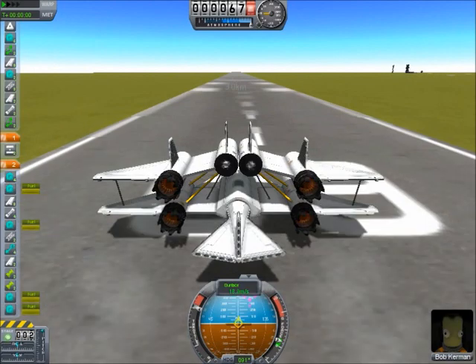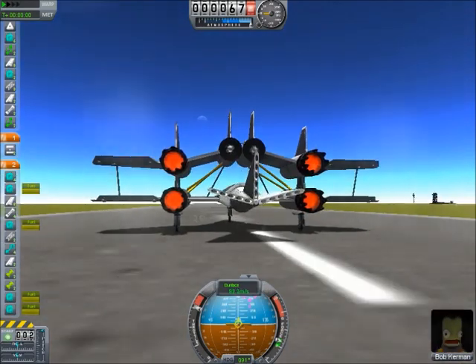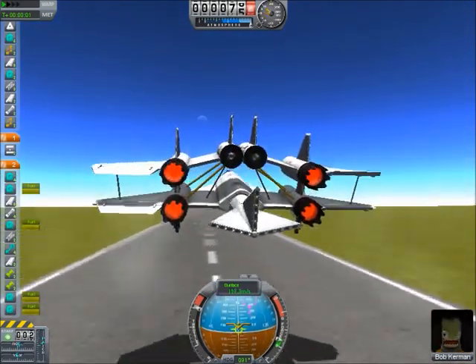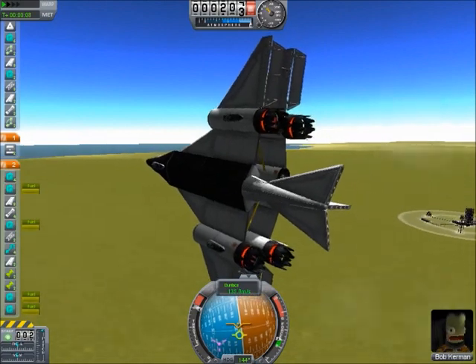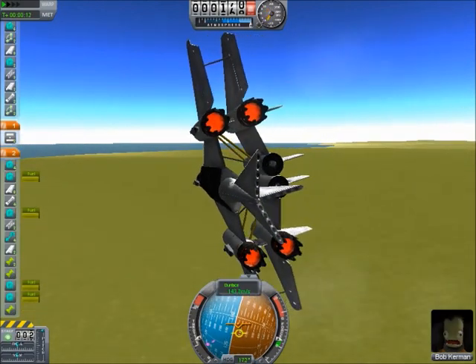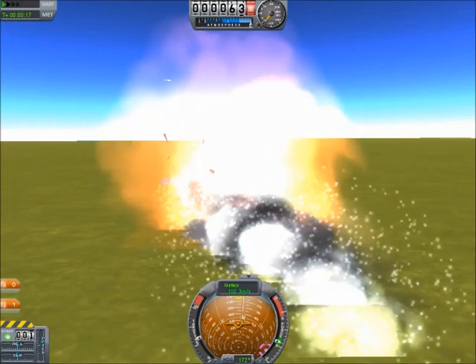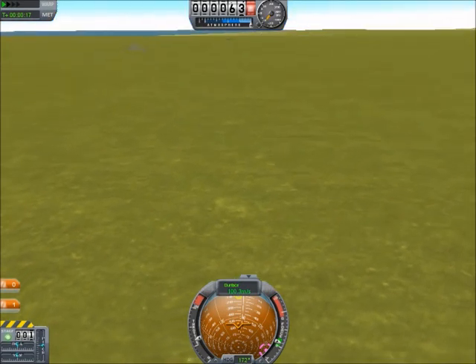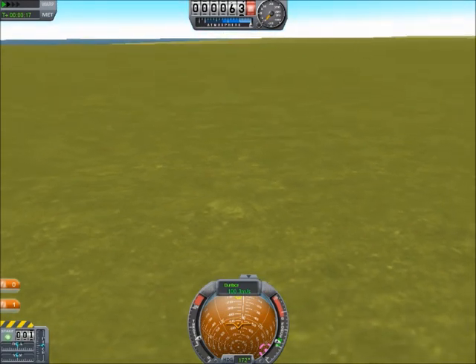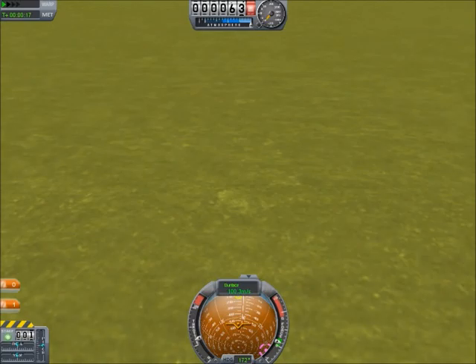Here we go, we're gonna take off. Try to avoid a tail strike because tail strikes are bad. This is pretty maneuverable — funky looking thing, but pretty maneuverable. I'm turning down the throttle and bringing it low to the ground, which is probably a very bad idea, because I'm used to flying lighter planes — more wings, less engines. All my planes can pull up faster and don't fall as fast. That's my excuse for crashing it.